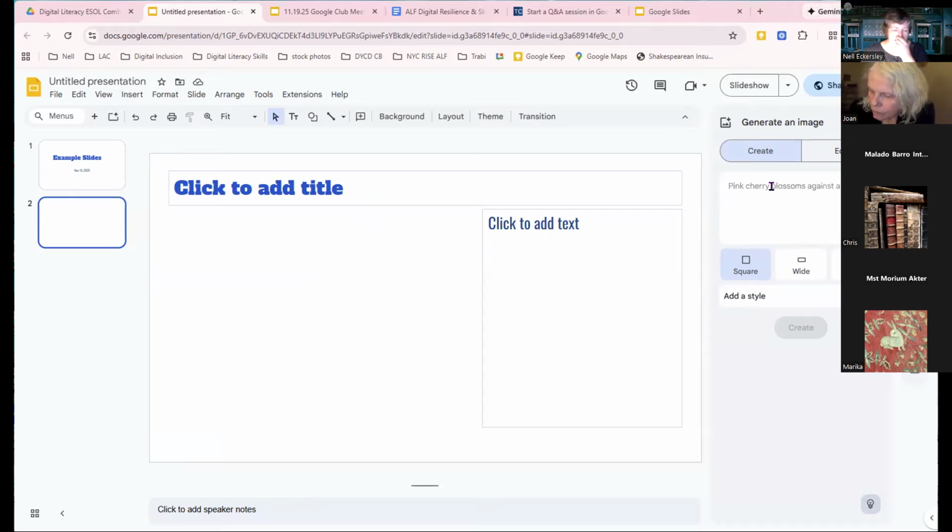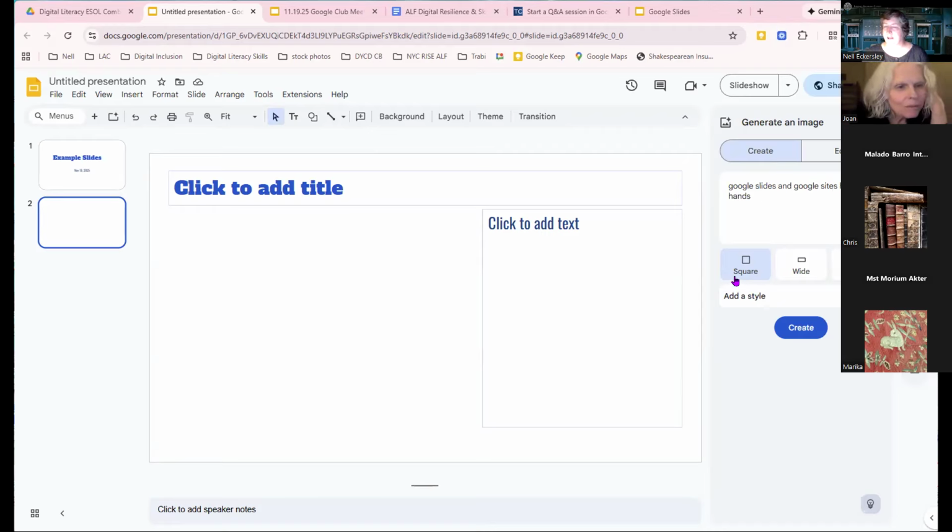So I'm going to say, now this is something that I find really funny because AI is not as amazing as we sometimes think it's going to be. So I want a picture of Google Slides and Google Sites holding hands.